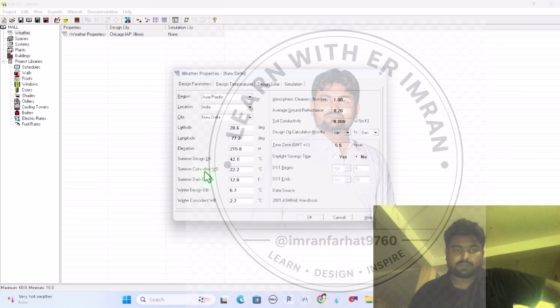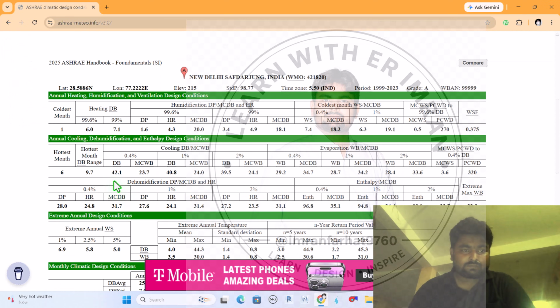Summer coincident wet bulb, this is the mean coincident wet bulb temperature. See, mean coincident wet bulb temperature 23.7.